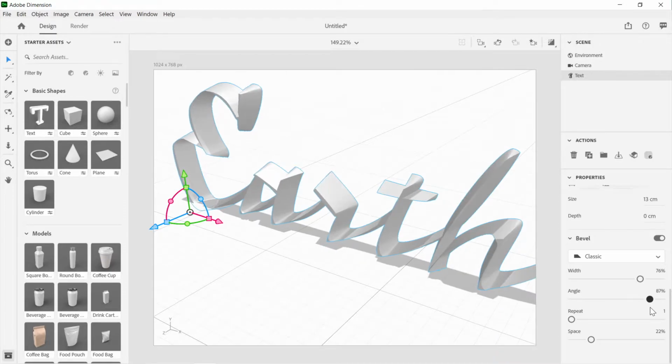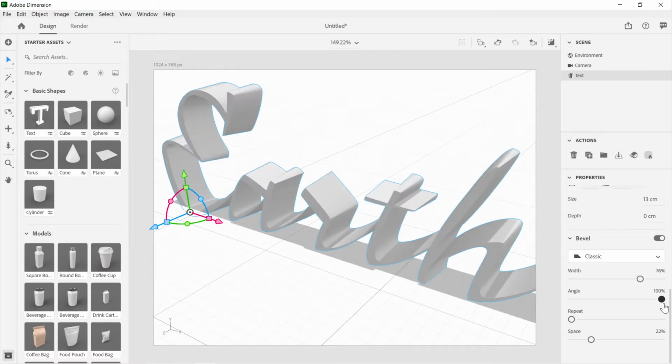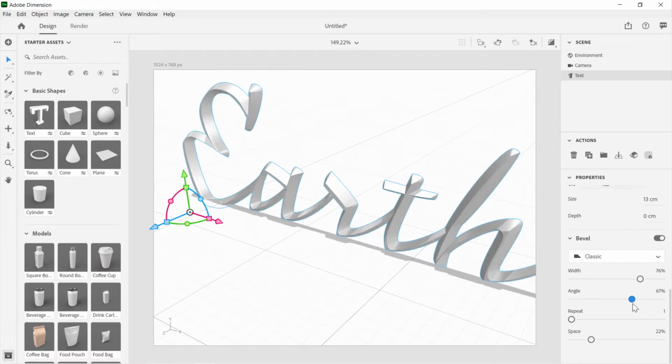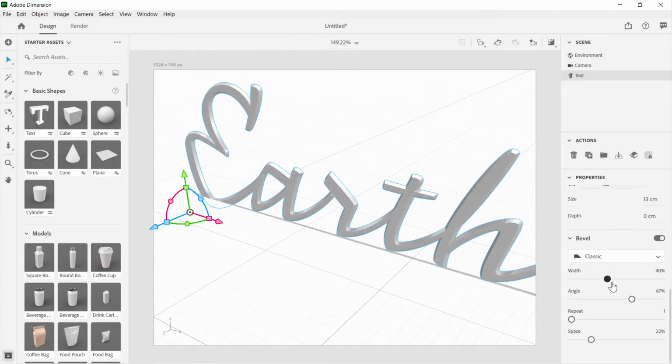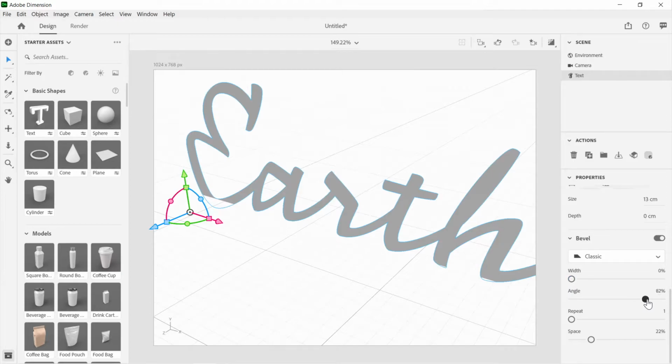Kind of interesting. So the angle, what does angle mean? It's such a strange thing to say about something like this. I think width is the only one that matters. If I did width and then angle 100, it would do nothing, right? As well. Yeah, so you have to have width of the bevel. So if you really boil it down, depth and width are the only two that matter.